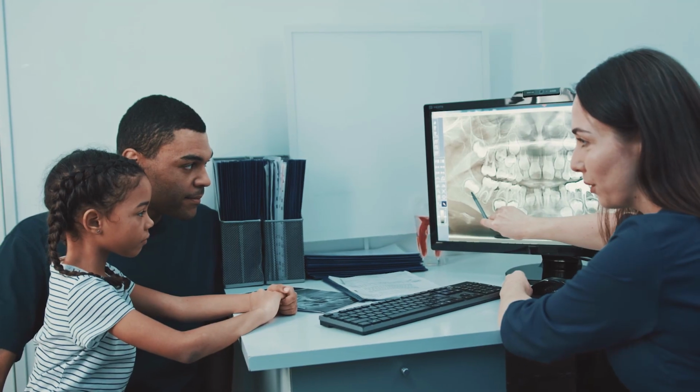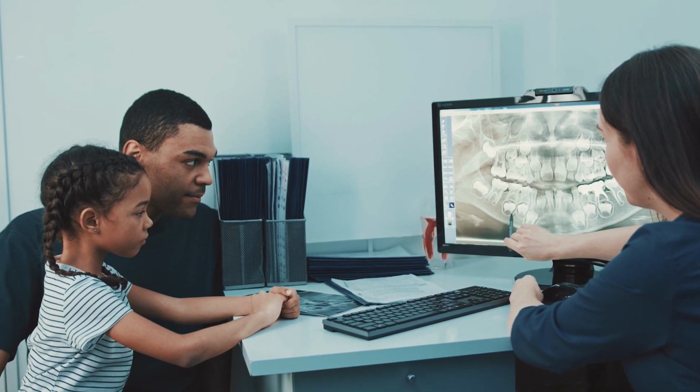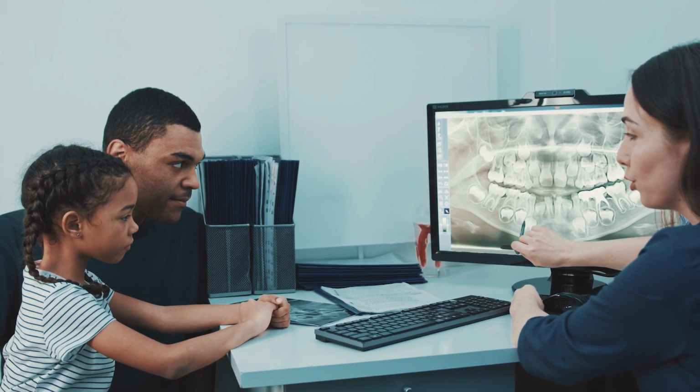I can't tell you how many times we've worked with a practice where the dentist says, we're a family-friendly practice and we treat our patients like family, only to play them back dozens and dozens of recordings of their staff acting rude or dismissive to patients. We then ask the dentist, is this your idea of family-friendly? And the dentist is completely shocked. Look at what this one dentist had to say.